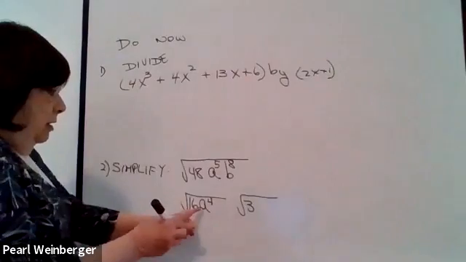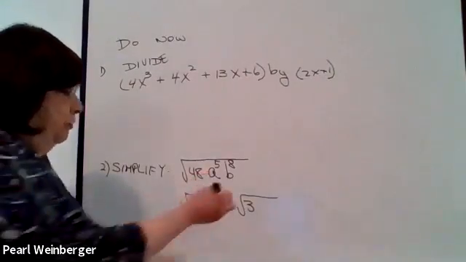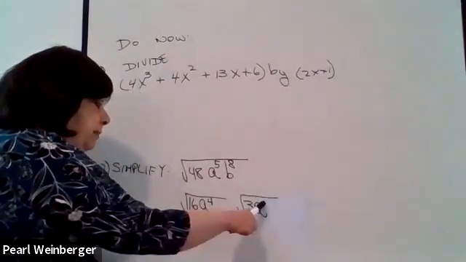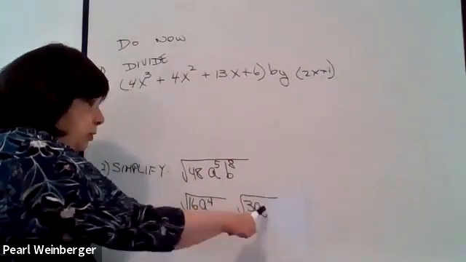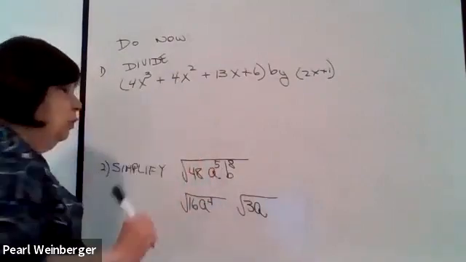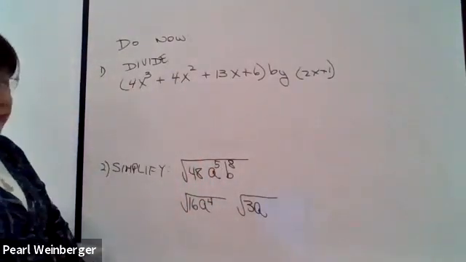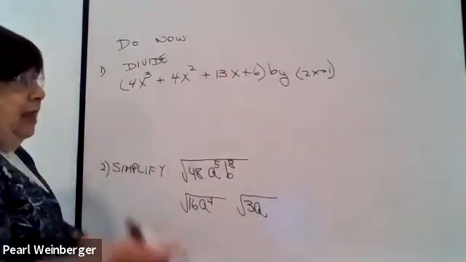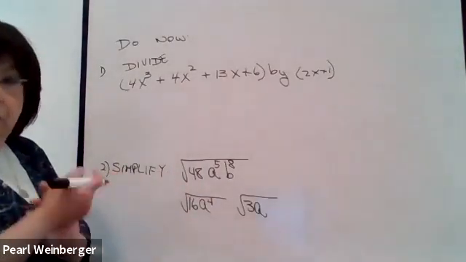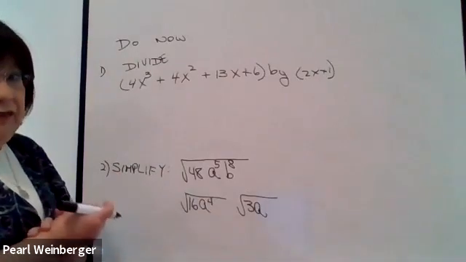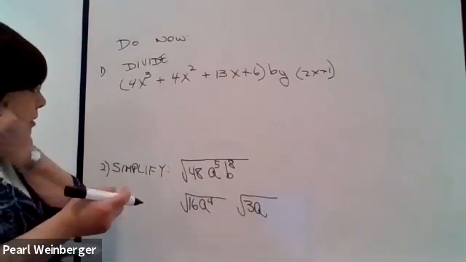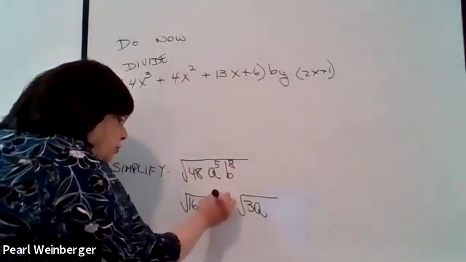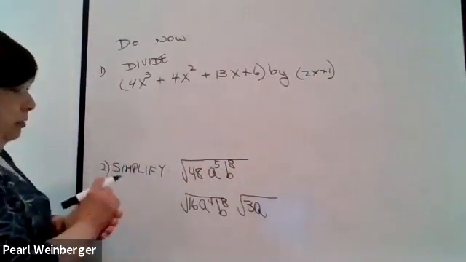And obviously, we're left with a plain a over here, because a to the 4th times a to the 1, remember when you're multiplying, you add the exponents, would give you a to the 5th. Then you go to the next variable, which is the b. And notice the b's exponent is 8, and 8 is divisible by 2. 8 is an even number. So I don't have to split it up. It's a perfect square. It goes right in the front radical.